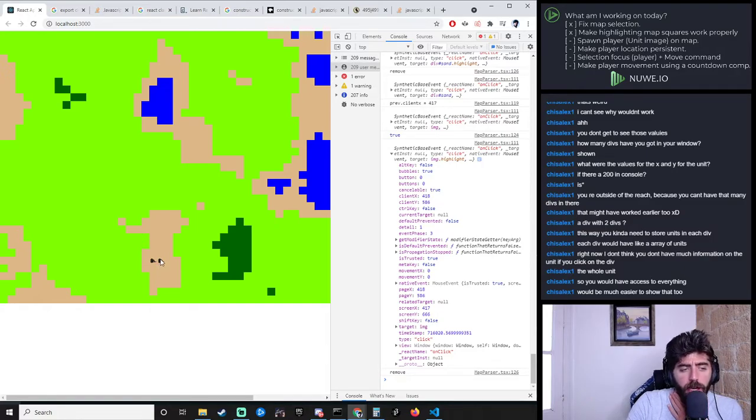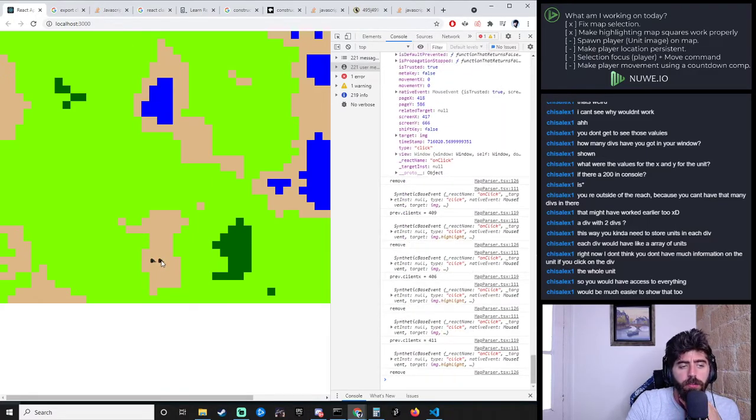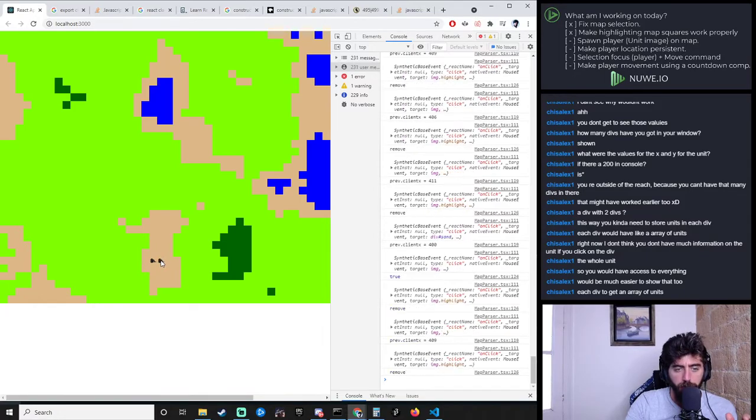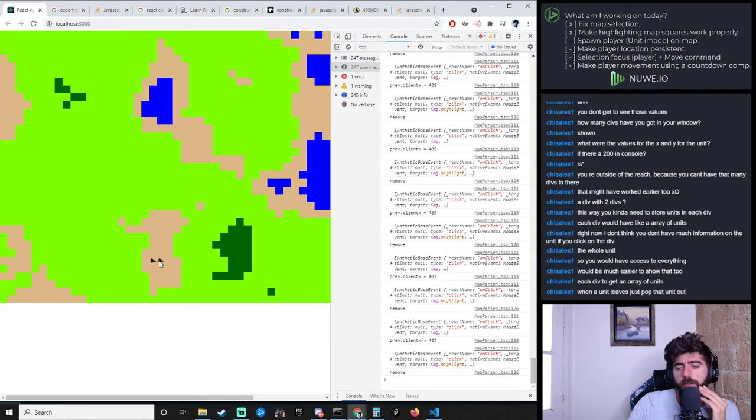Right, so what we would have... Maybe we would have to add some sort of padding to the image so that every time you click on it... No, hold on. Each div gets an array of units. When a unit leaves, just pop that unit out.